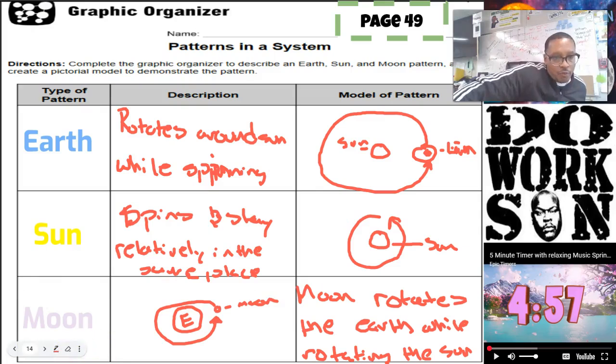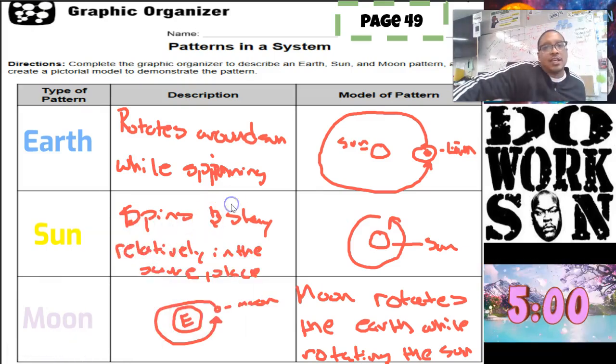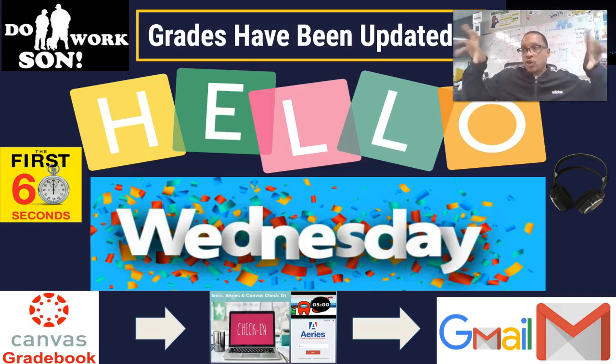Now, we're not going to go any further today. What we are going to do, though, is I want you to check all of your grades. Everything has been updated to about 90%, except for the one calculating protons, neutrons, and electrons. That sheet is the only one that hasn't been graded. Everything else has been updated. So if you need to turn anything in, make sure to handle the business. That's all we're going to do for the rest of the day.